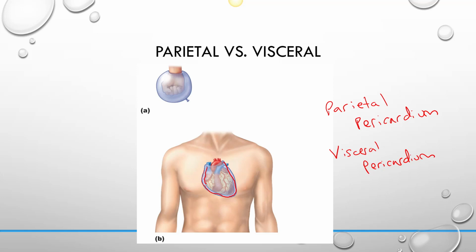So we have the parietal pleura, which surrounds the pleural cavity. We have the visceral pleura, which surrounds the actual outside surface of the lung. Then we have the parietal peritoneum, and that's the outer lining of the cavity of the abdomen. And then we have the visceral peritoneum, which actually touches the surface of every abdominal organ. So within each cavity, we have these layers of tissue and then this fluid inside that prevents friction.